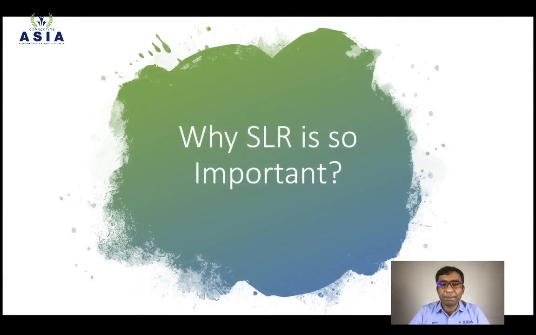The most important part: why do we do systematic literature review? Why is it very important, and why nowadays are many researchers, especially professors, focusing on writing more on systematic literature review rather than any other format of papers? Remember, irrespective of the area, the discipline, or the field of your study, you can do a systematic literature review in any field of research. That's why it is a very simple and very good writing technique.